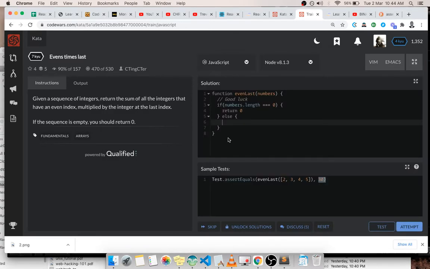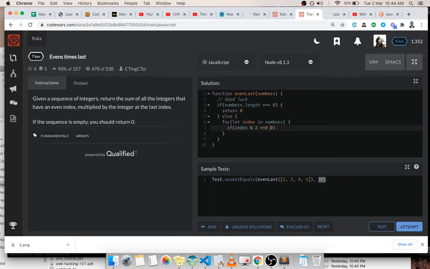So the array here this time is numbers. I'm going to check if the index, so remember this I is an index, let me just call it index. I'm going to check if the index is an even number, and for it to be even, the remainder of the division, if I divide by 2, is supposed to be 0. So if that's even, what do I do?